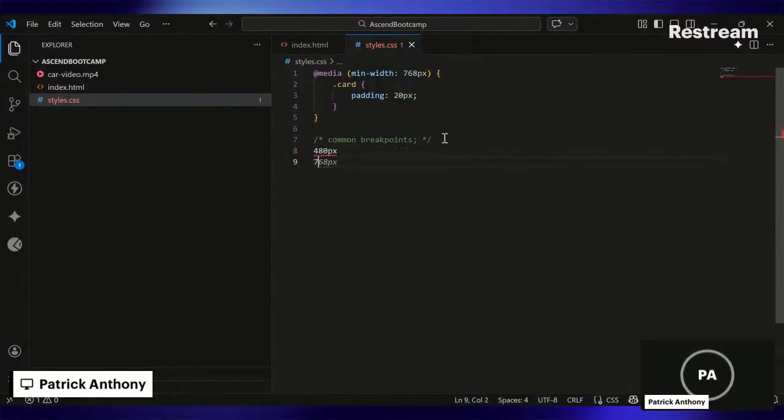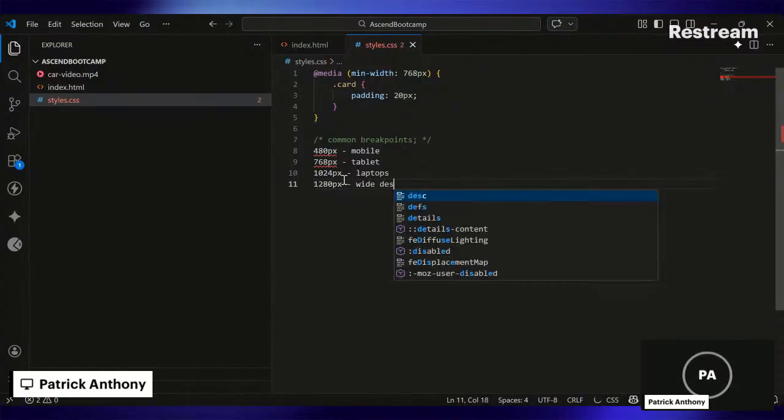We have 768 pixels, I'll say tablets. As well as 1024 pixels, and that's for laptops. Then also I want to add a larger pixel size, and I will say wide screens.